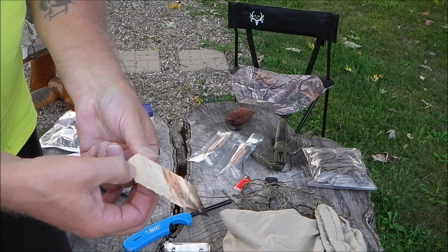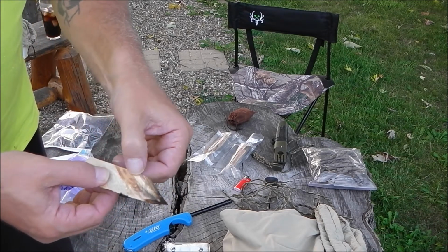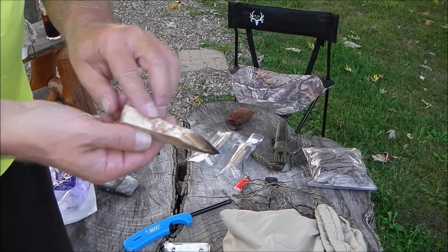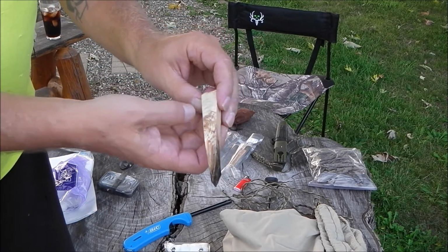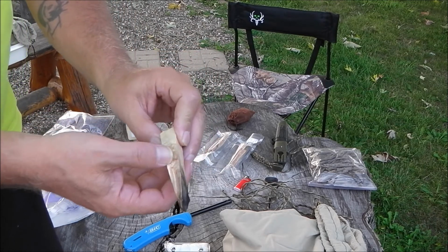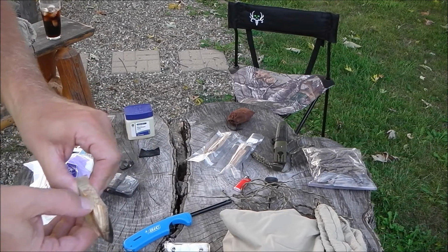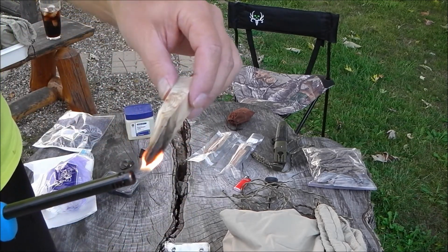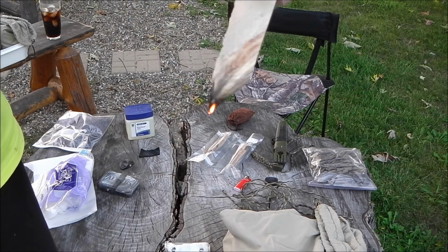Here's a piece that I cut off of a stump, and you can see on this side it's pretty much just kind of grayish, you know, kind of looks like basically pine wood. But down here where this knot is, you can see where it's turning an orange color. You can really see it on this side good. But what that orange color tells me is that this is impregnated with that pine tar that's in every pine tree. A good trick on that is just being able to put a flame to it, and in short order, it'll just take off and burn.